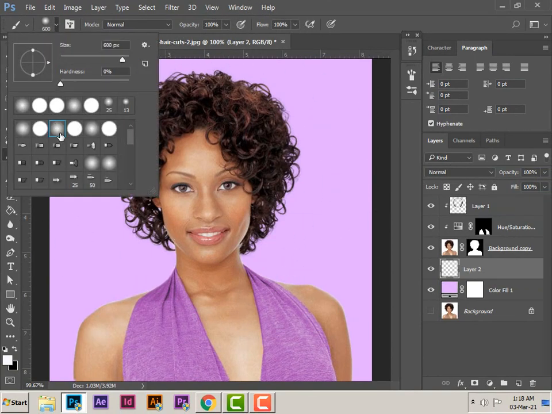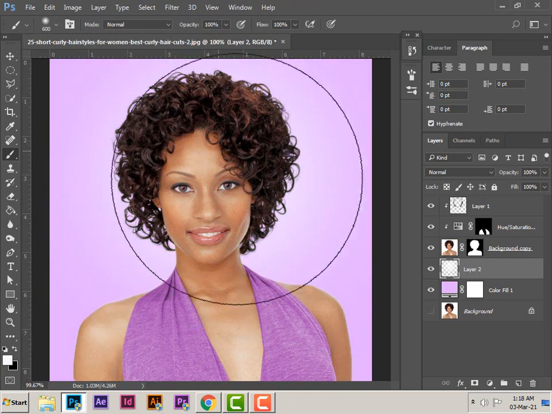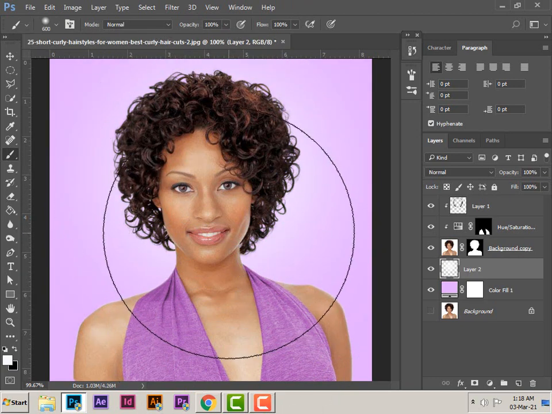Take the soft brush and click here. Now we have got the glossy effect.